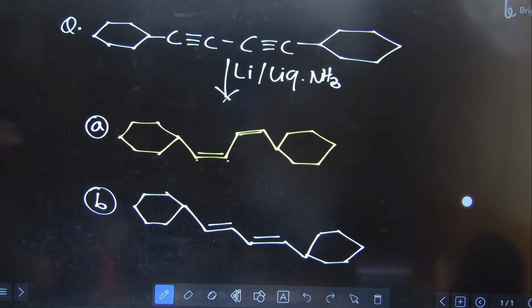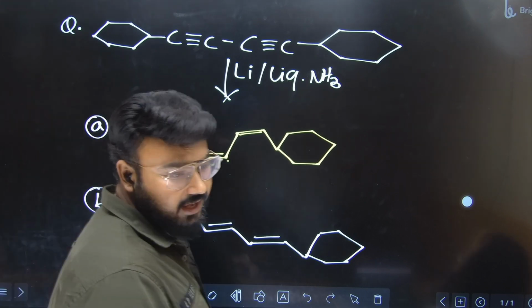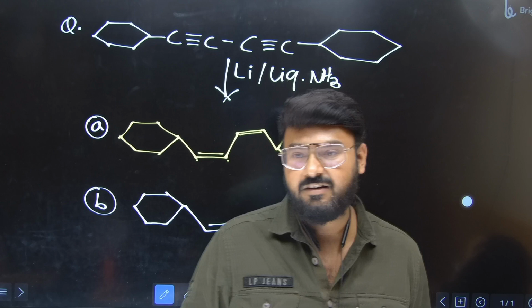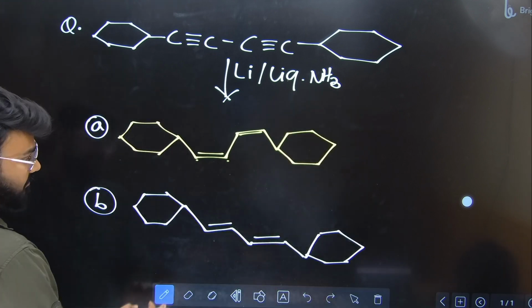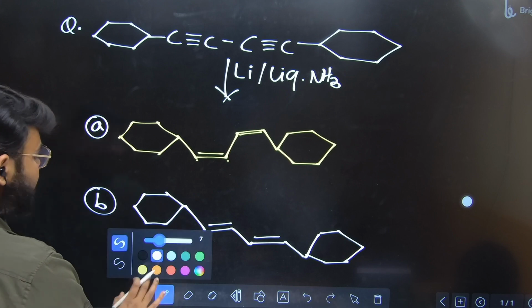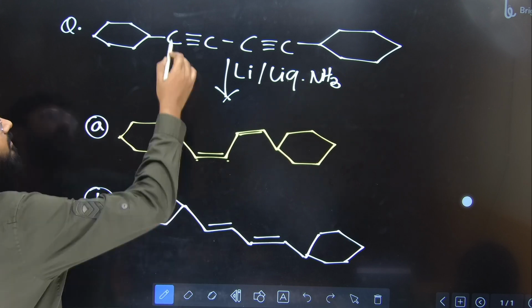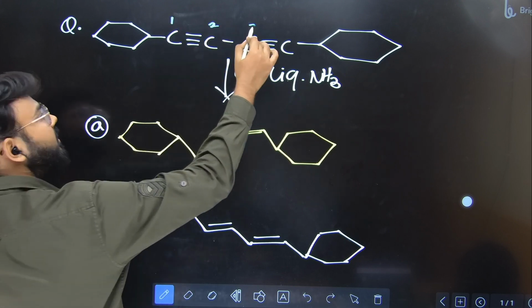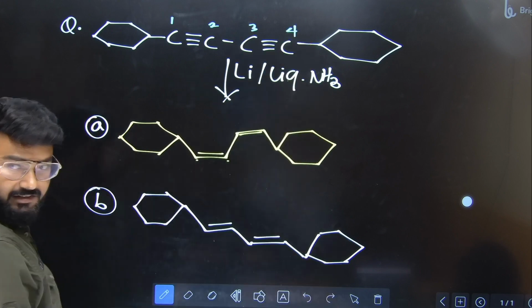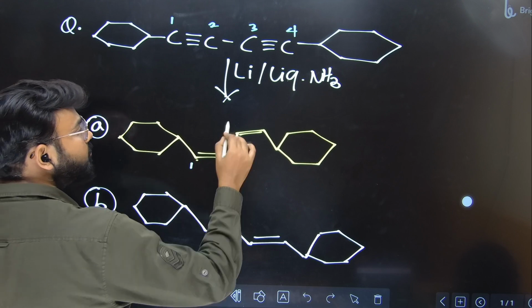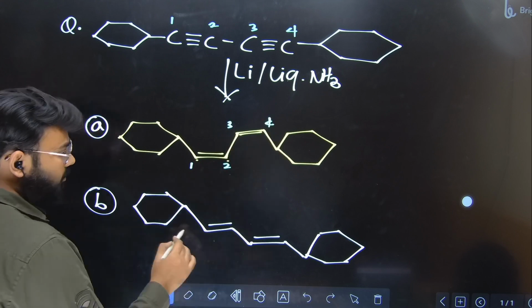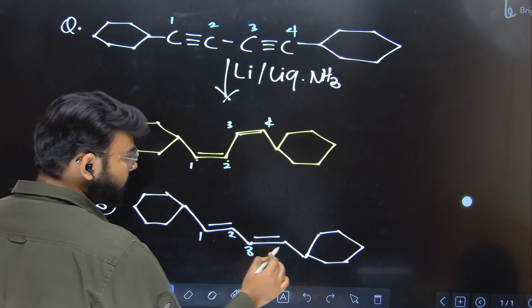Ananya, can you tell me the answer? Shreya, A or B? Who is the answer? Pranav, tell me. Is it A or B? Who is the trans form? See, there are four carbons. All of you pay attention here. There are four carbons. One, two, three, four. Correct? These four carbons are also highlighted. One, two, three, four. Here also one, two, three, four.